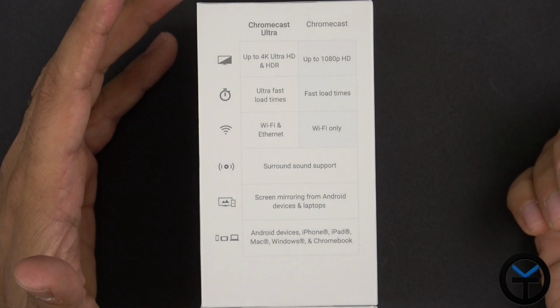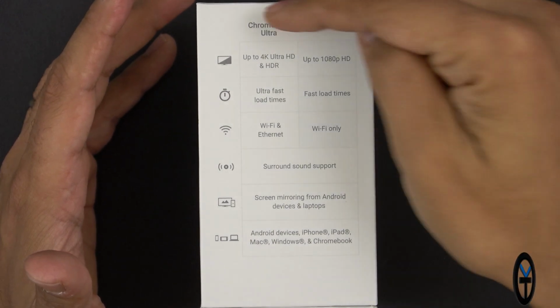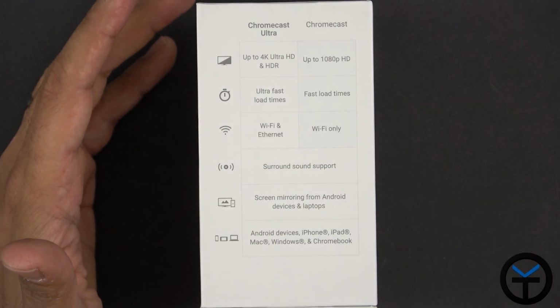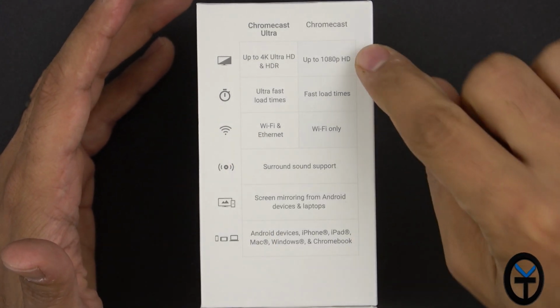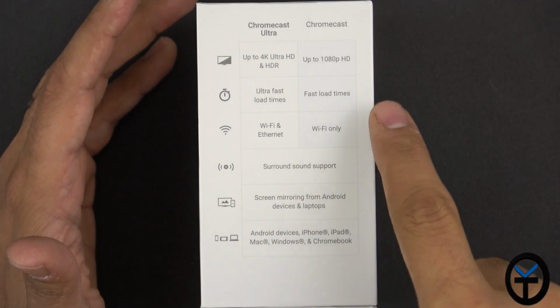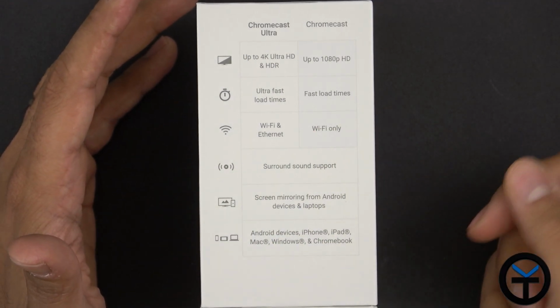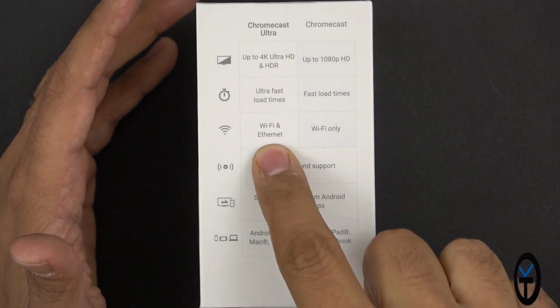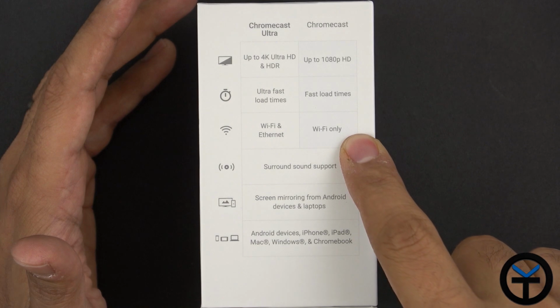Google gives us a quick comparison between last year, the 2015 model, and the 2016 model. So we have 4K Ultra HD and HDR compatible now with the new device, up to 1080p, which was last year's best feature. Ultra fast load times, so we have even faster load times than what we had last year. Wi-Fi and Ethernet, that's something new, and I'll show you guys how we interface with the Ethernet on this one. And then Wi-Fi only for last year's model.